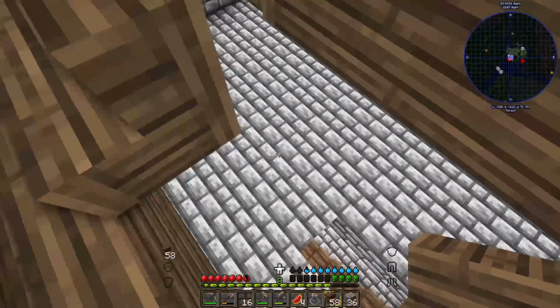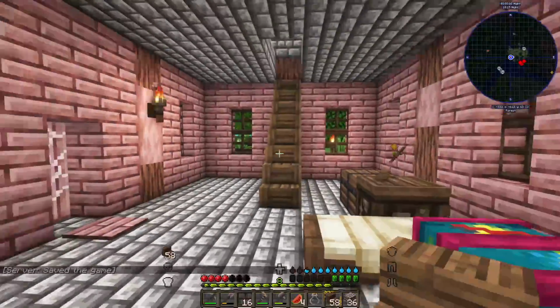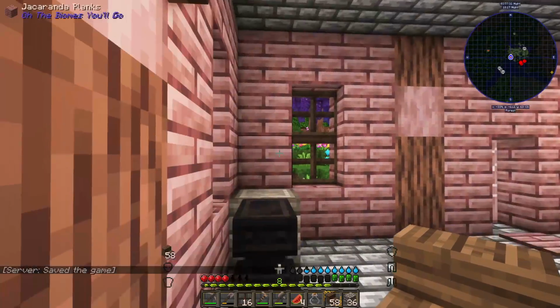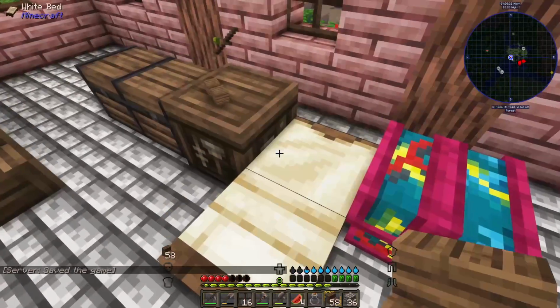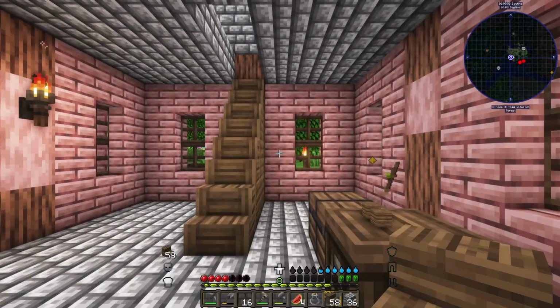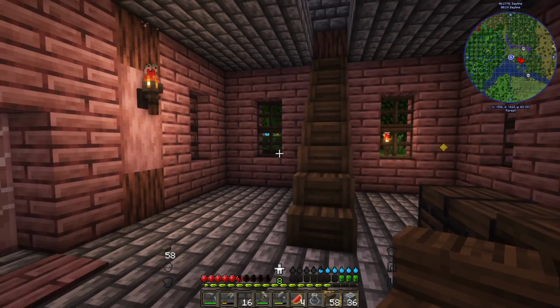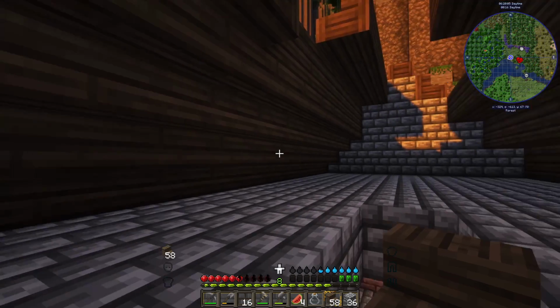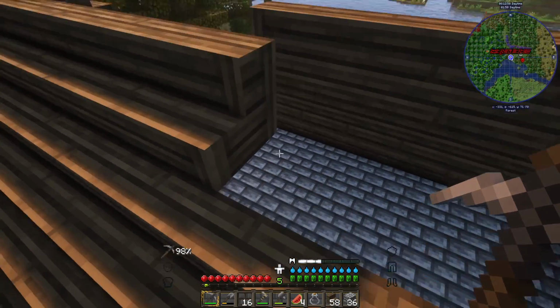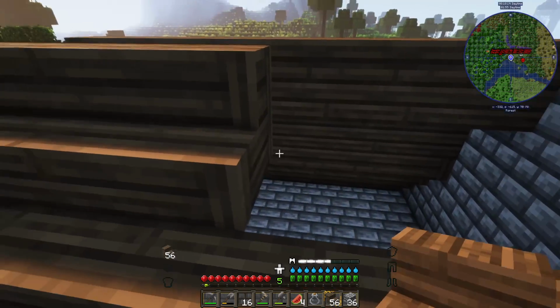Oh no. There's the downside of not sleeping. Looks like we're not gonna get there. We have to sleep. We can't have phantoms. So here we go. What are we now? We're an Elytrian again. Okay. Oh man, if we only had some rockets, we could go do some good exploring. Well, we've already been an Elytrian, so let's just carry on with our build.